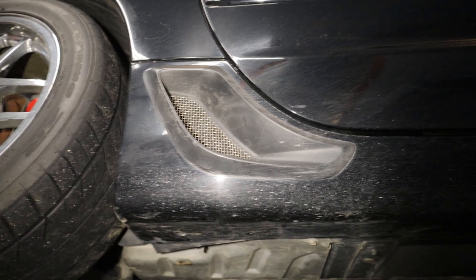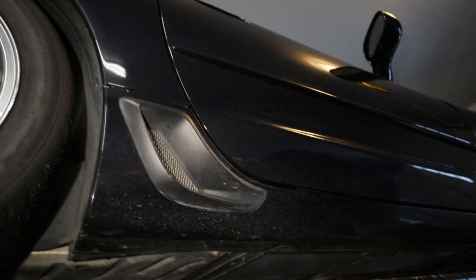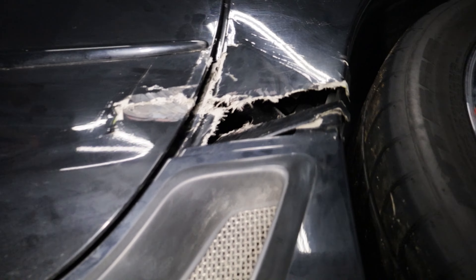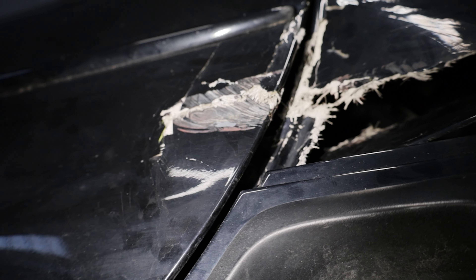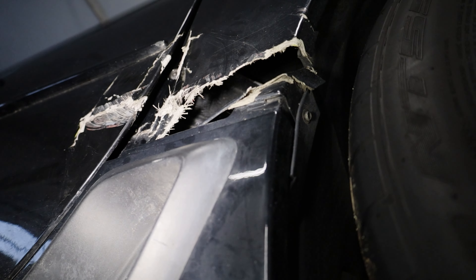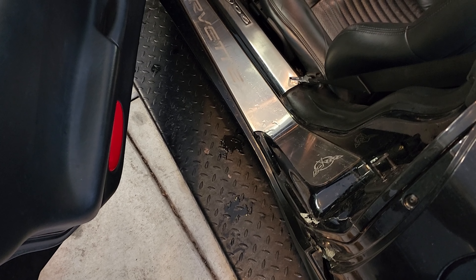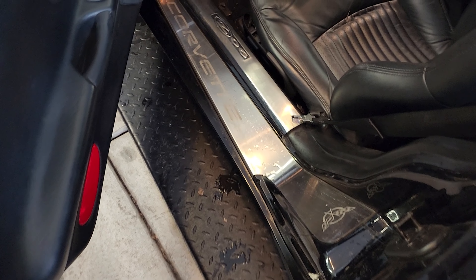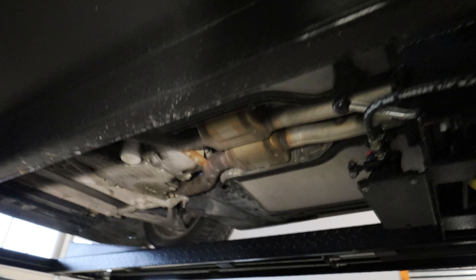On the passenger side of the Z06 it looks totally normal, like a standard Z06. The driver's side isn't so pretty, however. It ended up going into the fiberglass on the door — cracked fiberglass along the hole inside the door, a very large hole in the fender, and cracked fiberglass on the whole rocker panel. So I'm going to have to replace the rocker panel, fender, door, the radiator support, possibly a bumper, and it needs a headlight cover.